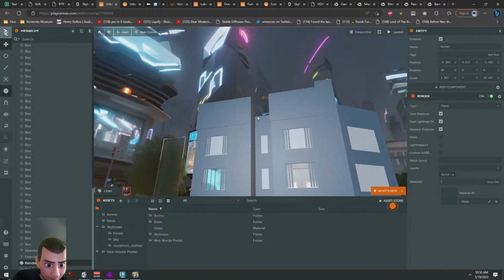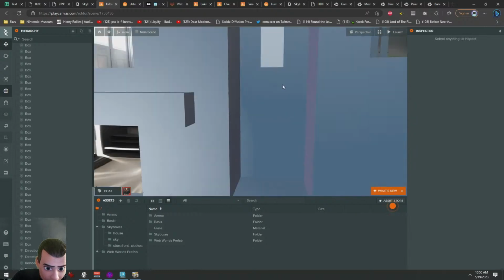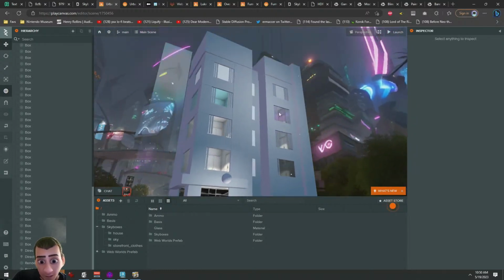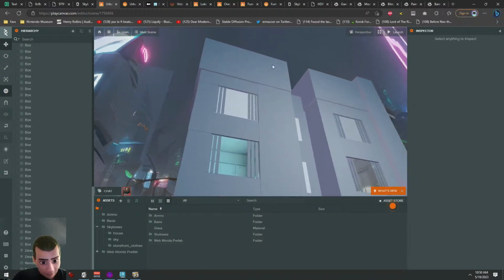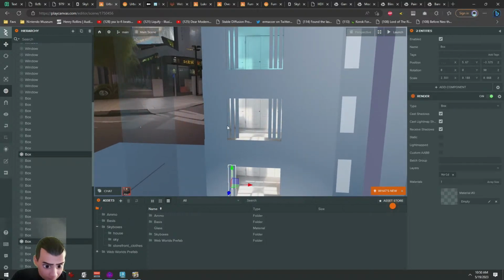That'll do. And that'll do. Got it. Also wanted to copy the blinds over to the other windows.